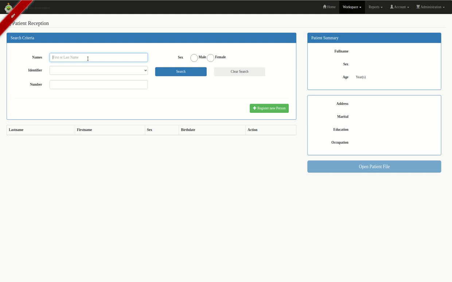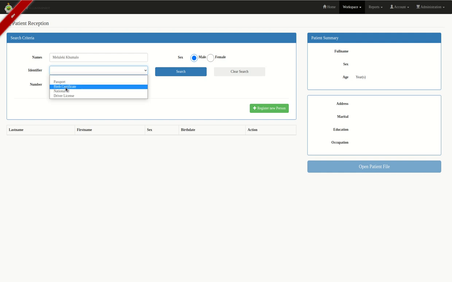So his name is Meluleki Khumalo, and he's male, and Meluleki today does not have his ID number with him, and he does not remember his ID number by heart. So because of that, I'm not going to enter any form of identifier that he came with.